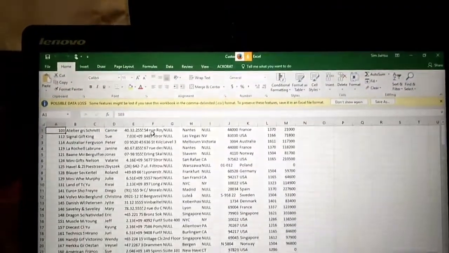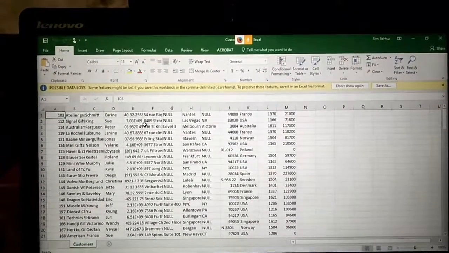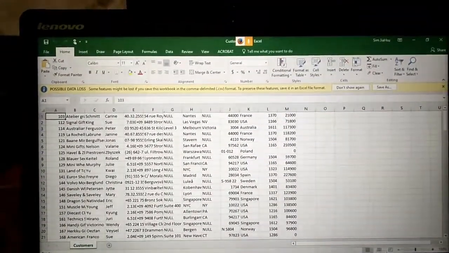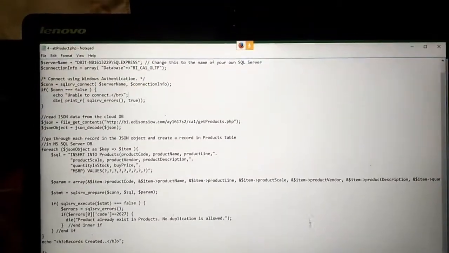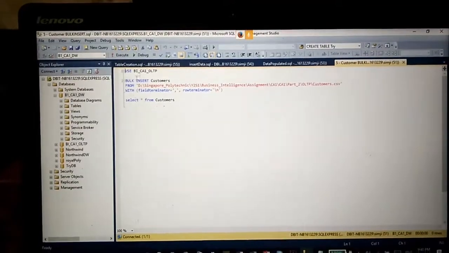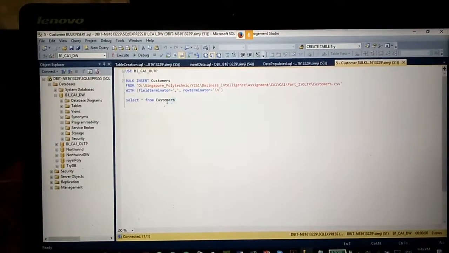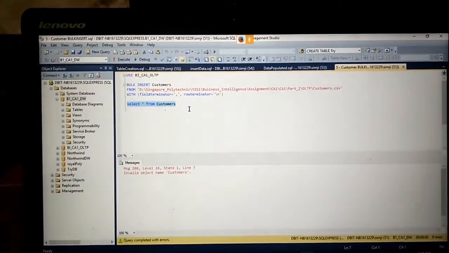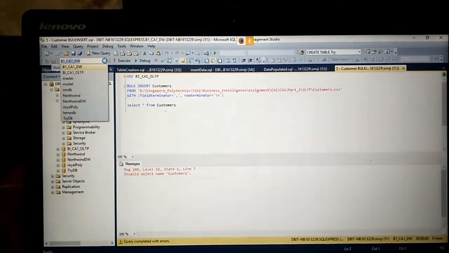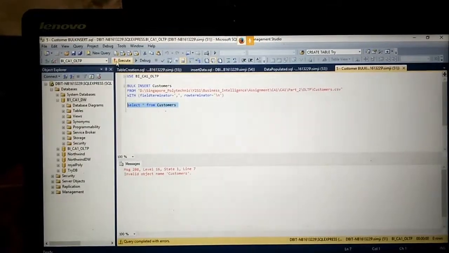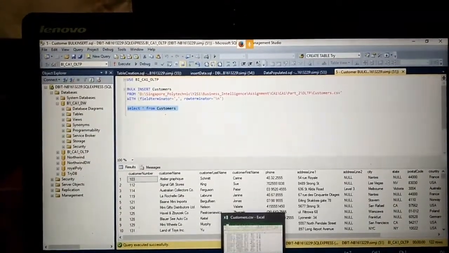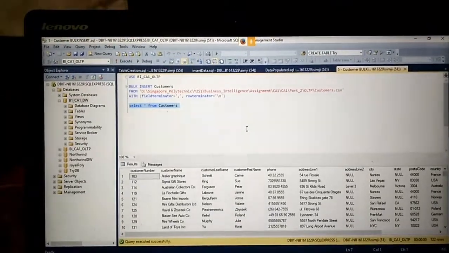So what we had to do was replace the commas with blank spaces, so that SQL will recognize this as one field for it to be a success. This is how we get the data from the CSV into the database.